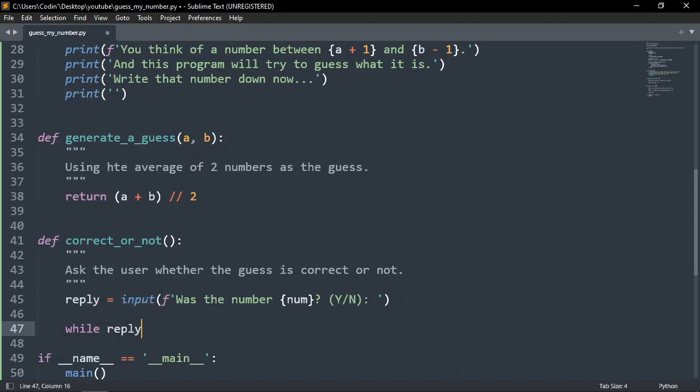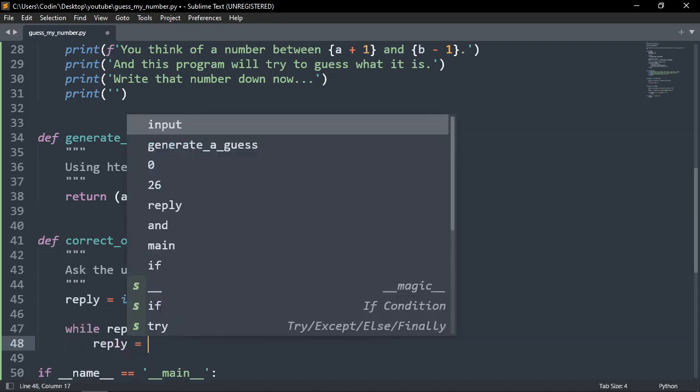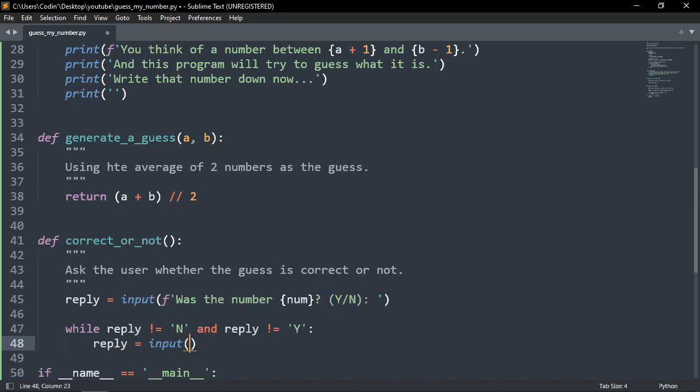While reply, please enter n for no or y for yes.